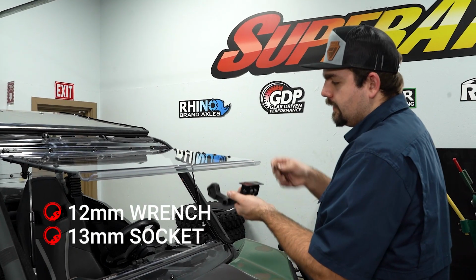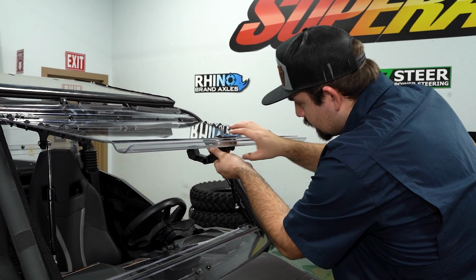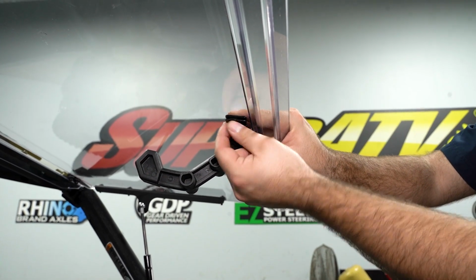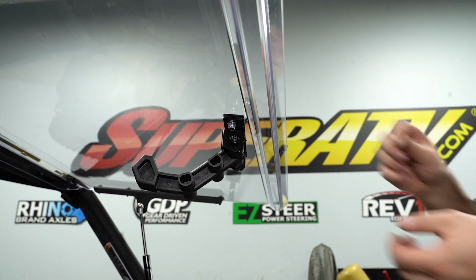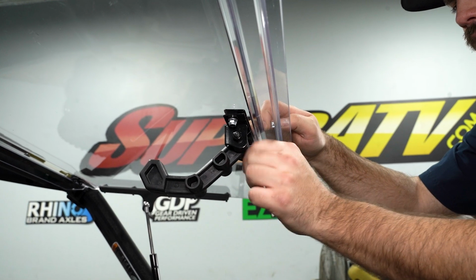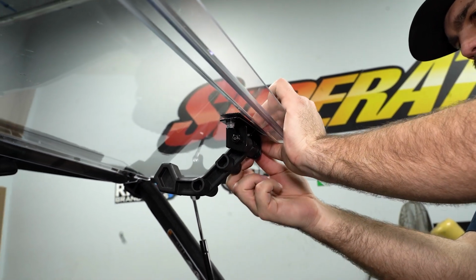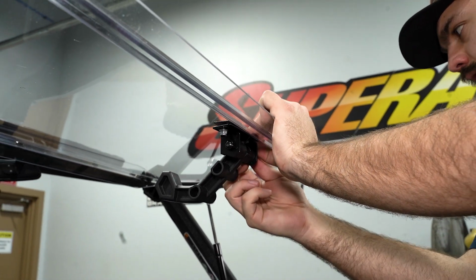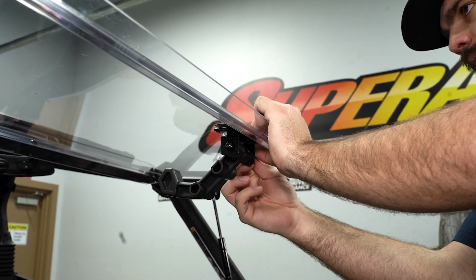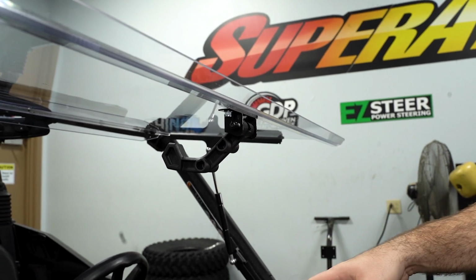Now we're going to grab the handle support and our M6 hardware. Line the handle support up just like so. Take one of the provided nylock nuts. Get it started. Grab the other piece of hardware, do the same thing over here. And there's quite a bit of adjustment in this as well as the catch.